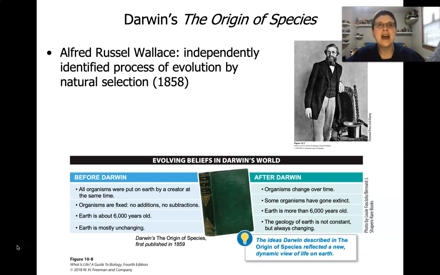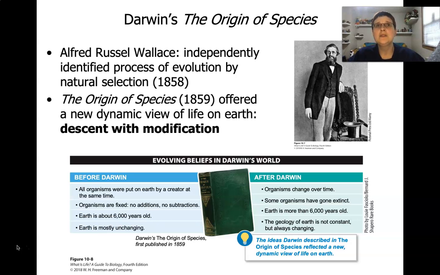The thing is that they actually both presented the idea at the scientific conference of the time. They are actually both credited with the idea of evolution by natural selection. However, Darwin is the one that gets the credit as far as the fact that he's the one that published his book. So the book is On the Origin of the Species, and it's Evolution by Natural Selection.